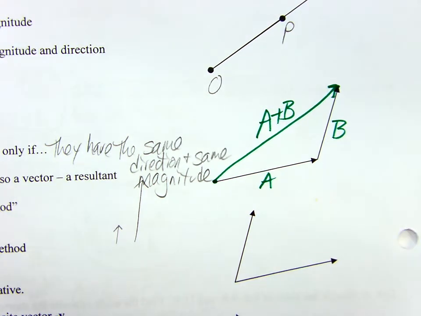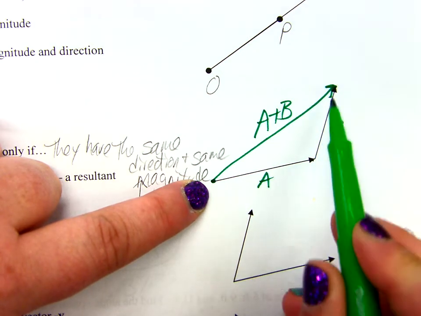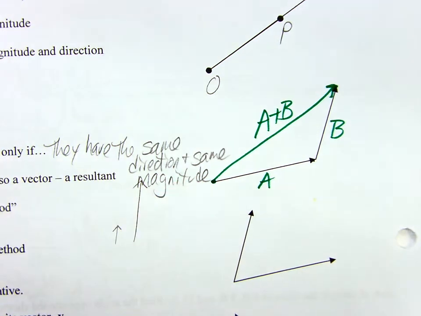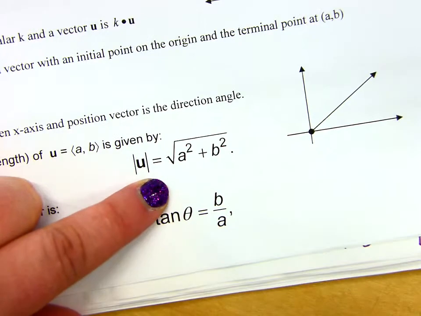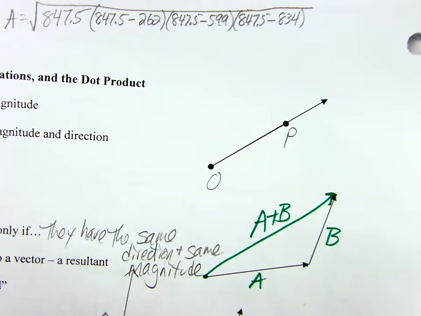Okay. Here's a great example. Let's say I'm walking, and then someone pushes me, right? The resulting vector, so the direction I go in and the speed that I go in, is A plus B. It's a new vector that has its own magnitude. So what's the magnitude of that? We're going to find that, you have to do this formula down here. Oh, so we haven't even touched the magnitudes yet. Right. Magnitude is represented by the length of the arrow, but to actually find the number, I have to use the formula that's coming up.